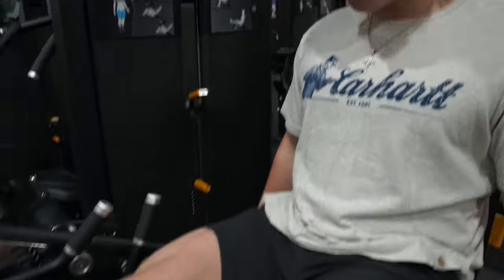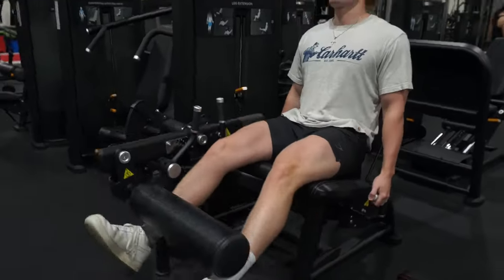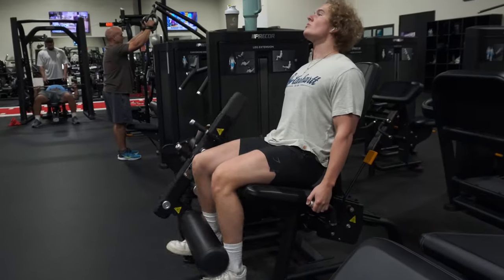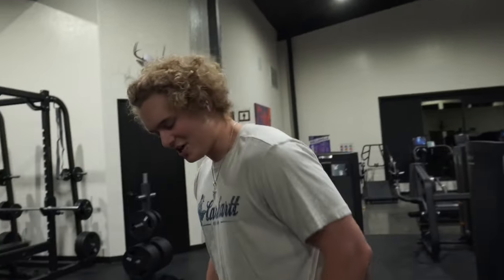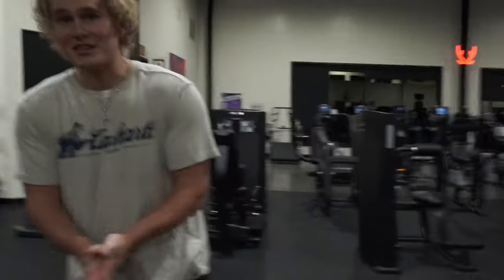All right, same for quad extensions. Most of my growth comes from leg press and Smith machine squats, but this will definitely work, and you know, it's a vital muscle group, and it's not like they're ginormous or anything, so we're gonna get this pump going.